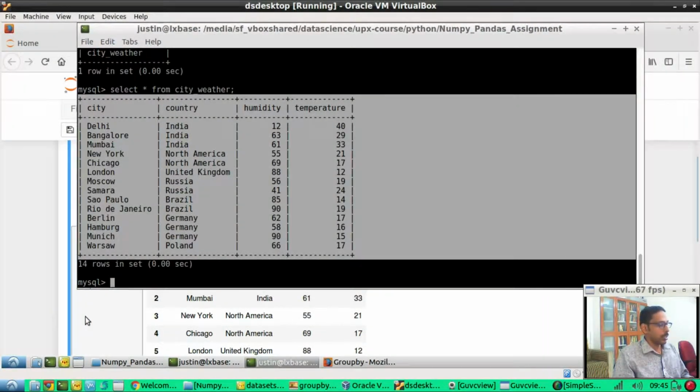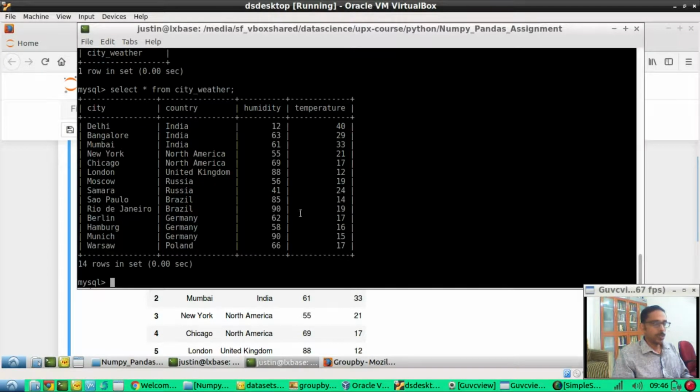All right. So first of all, let's see how a simple groupby works. So in SQL world, suppose I want to find the minimum city temperatures for each country. Now to do that, in SQL, it's a simple query.